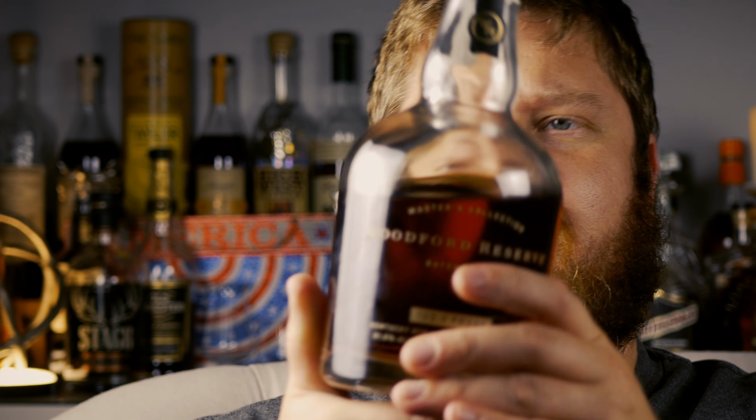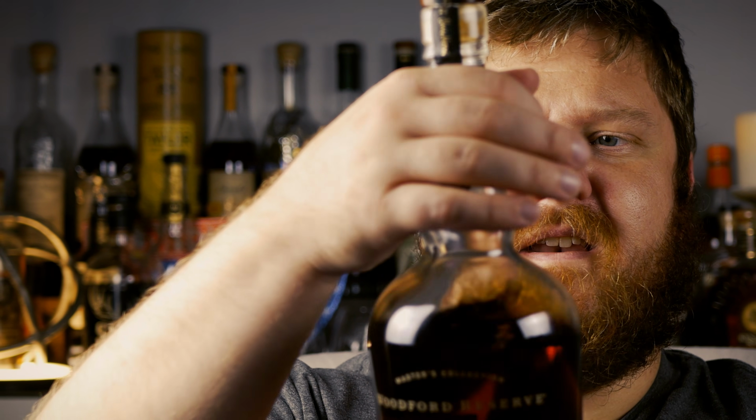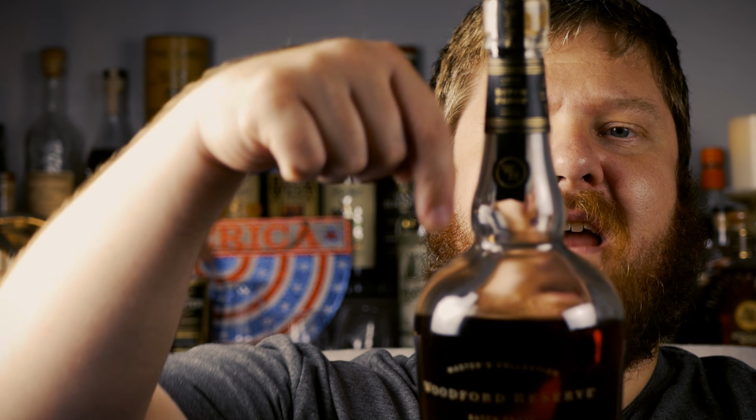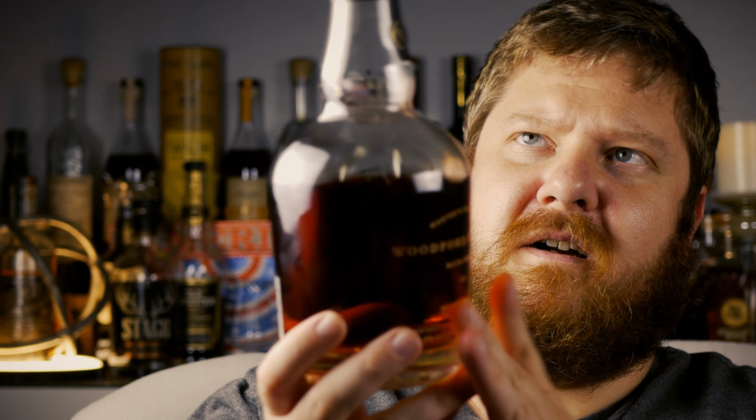Batch proof, limited edition, 123.2 proof. They do not have any age statement on here, so I have no clue what the age is. Just a good looking bottle. It's got the cork. It's got the strip. It's got the neck tag. It's got the neck tag dangly. It's got the bulgy shaft and the badonkadonk. Just a beautiful bottle. They really nailed the bottle shape. The bottle shape is a turn on for sure, so there's that. So sexy and hot. So beautiful. But for $130, the bottle better not be the best part. Otherwise, eesh.